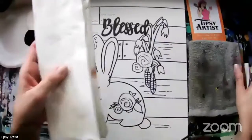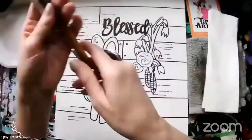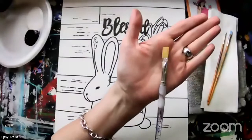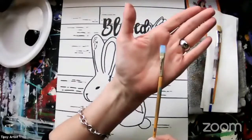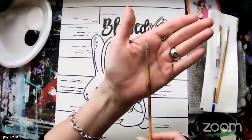I like to use a rag too sometimes. And then you have three brushes that come with it. And this is my little family of brushes today. So I've got my mama brush, half inch Taklon flat brush, and then my little buddy, quarter inch flat Taklon brush, and then my little bit. So this is just a round Taklon brush.